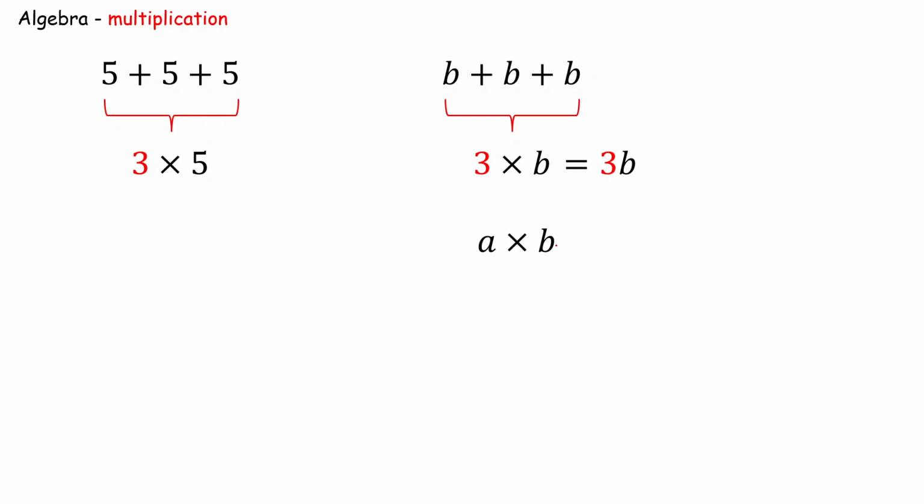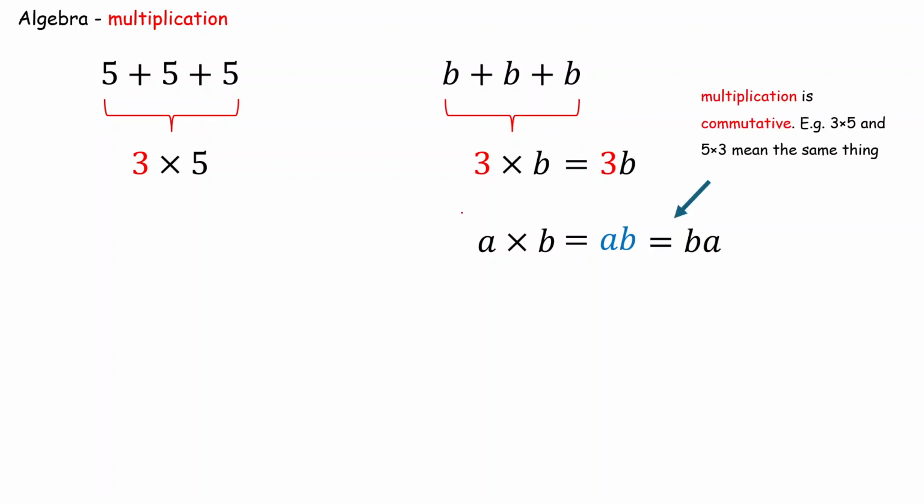So if I gave you now a times b with two different variables, again, we're timesing, you can simplify this and write it as ab. But also, you could write it if you wanted to as ba. And the reason is, multiplication is commutative. So for example, if the value of a was equal to, let's say, 3, and the value of b was equal to 5, so a would be 3, b is 5, 3 times 5. If I just switch the a and the b around to go b times a, so now it would be 5 times 3, well, 3 times 5 and 5 times 3, they're both equal to 15. 15 is equal to 15.